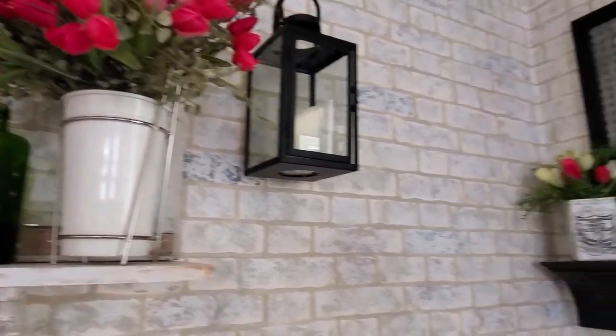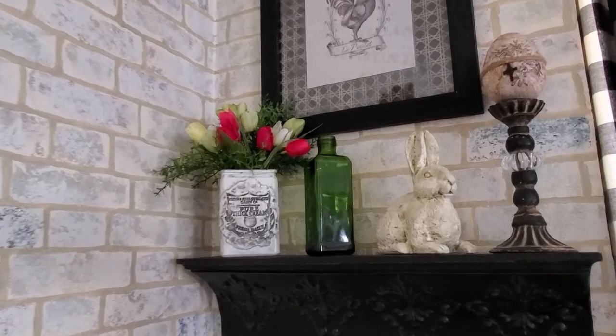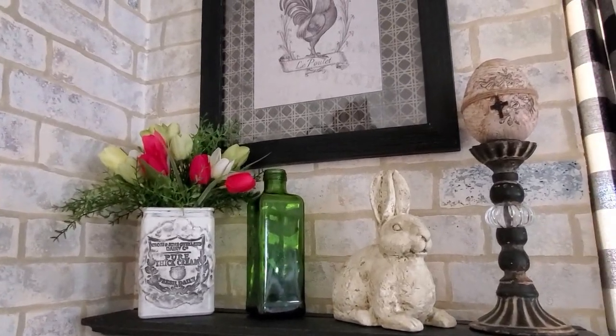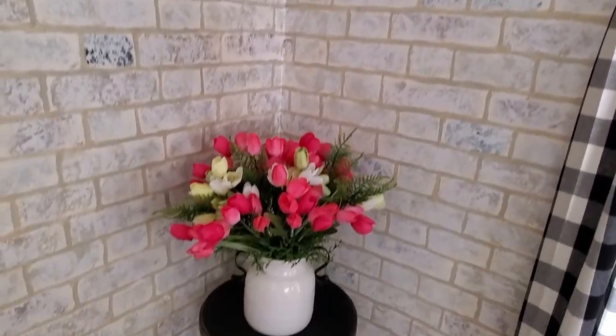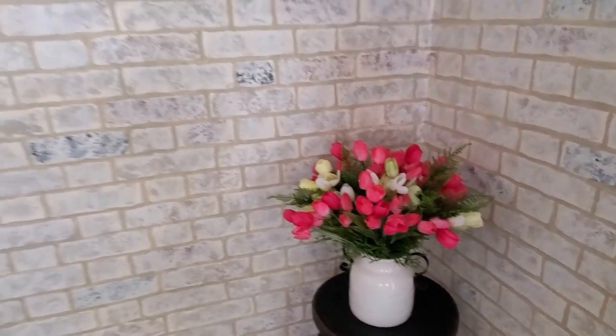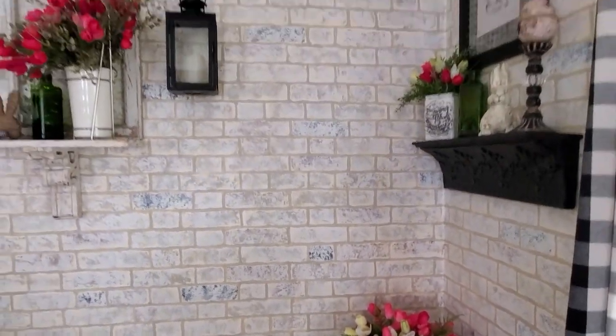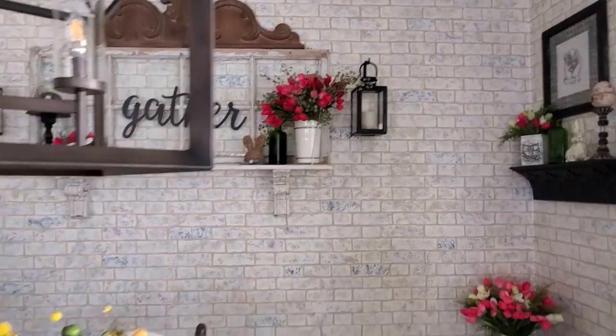Now over to the right here, I have a little shelf that I have a few things here. That's that bunny and egg from my last video I did the DIY on. On my bench, I just have a little container with the hot pink and the green tulips. Now, let's kind of look back here, see how it looks.